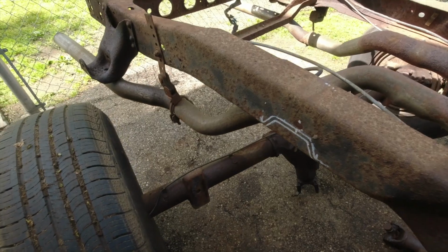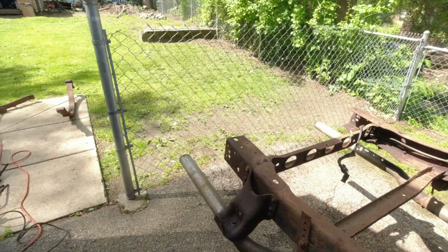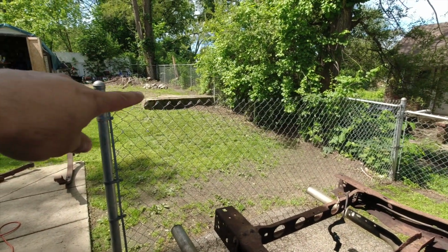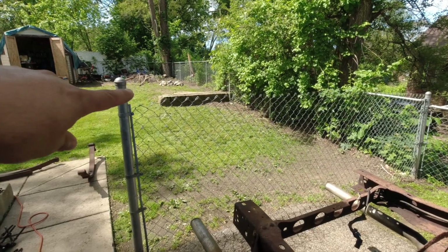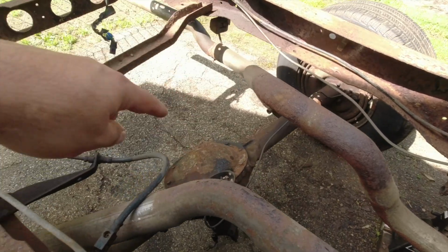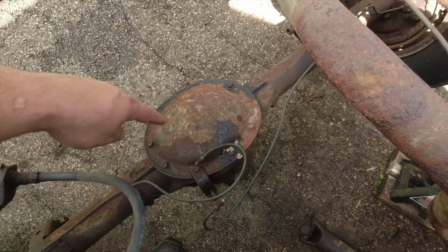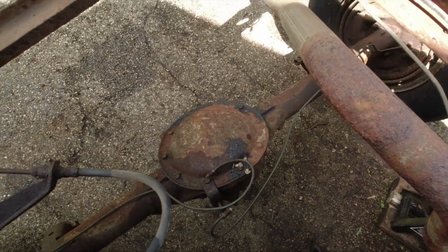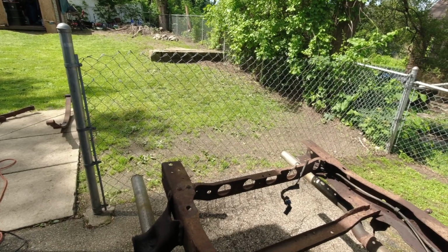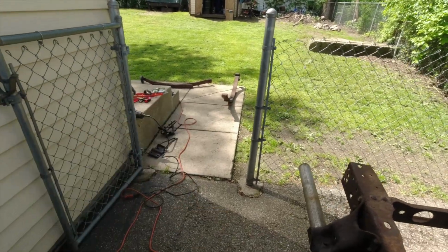So the leaf springs are out. Now all I gotta do is move that rear axle out of the way. But first I gotta remove this fence so I can put it back over there and start grinding the axle, everything, make it look real nice. All that's gonna be ground down and painted. I'll probably end up putting a new gasket, changing the fluids on that. But for now, let me get the fence out of here, out of the way, and move this rear axle back over there. Start grinding it with the leaf springs.